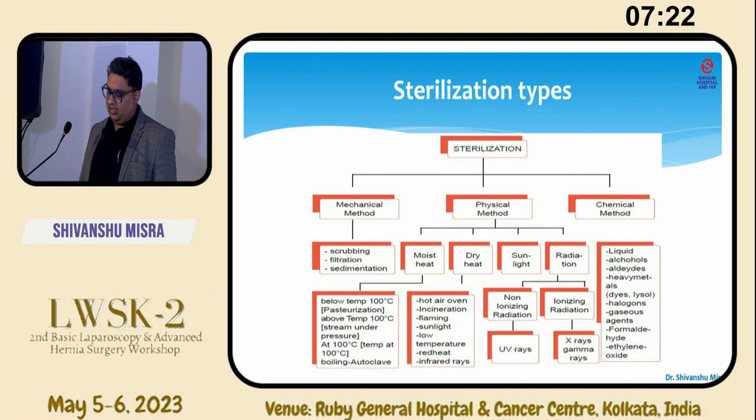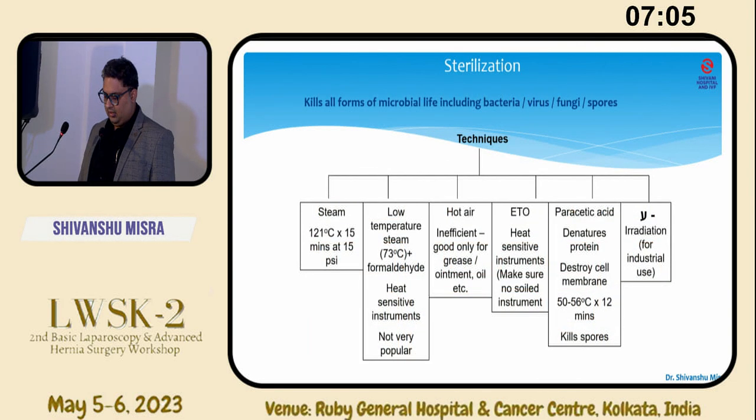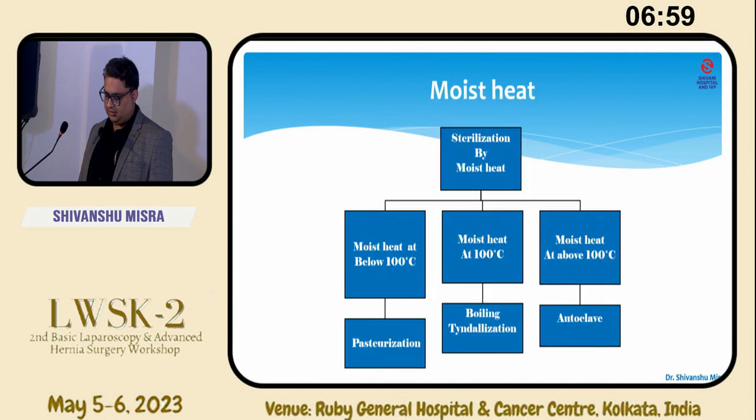Then dry heat can be by hot air oven, incineration, flaming, sunlight, all these things. And then the non-ionizing radiation can be UV rays, and the ionizing radiation can be through X-rays and gamma rays. Then there are other things like ETO, peracetic acid, and radiation for industrial use for sterilization.